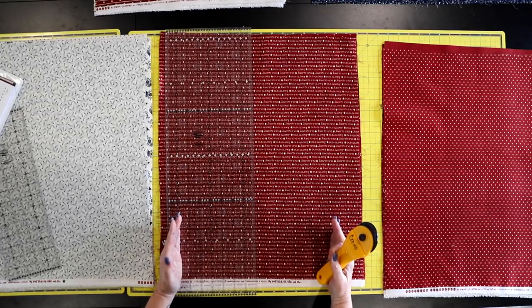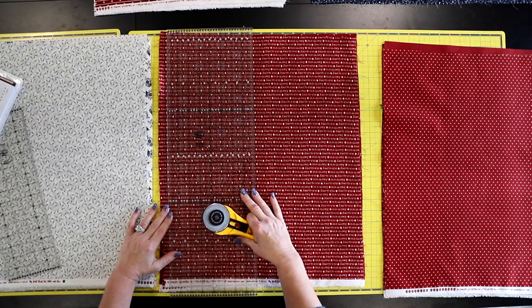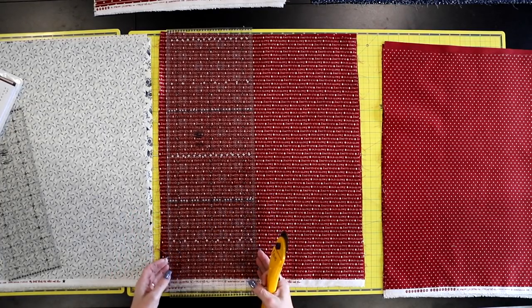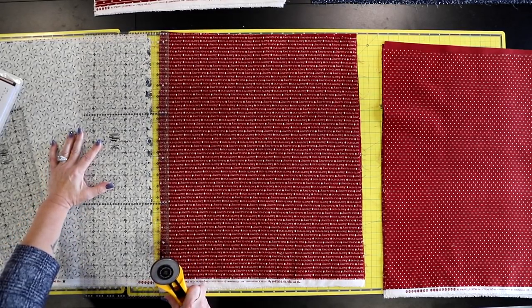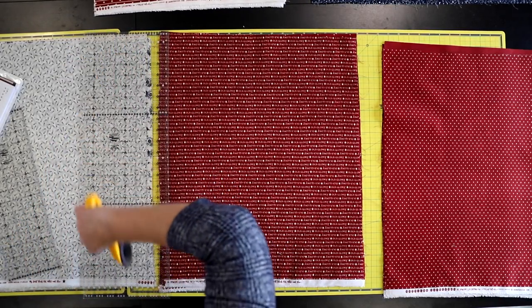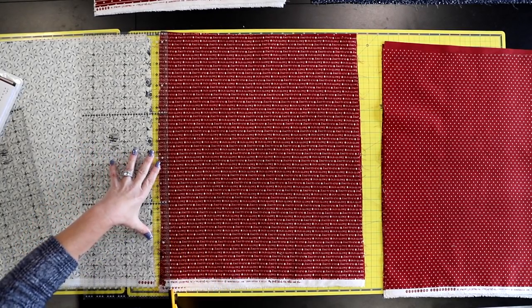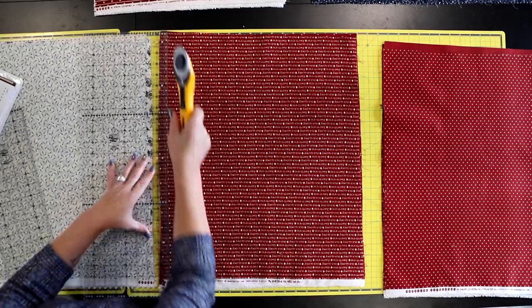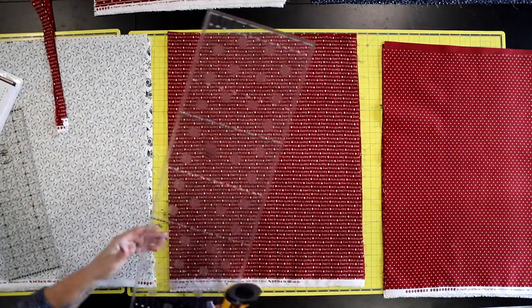So remember, we only need 13¼, so I can cut kind of a nice big hunk here to make sure everything is in order. So I'm gonna change my mind here. Instead of doing what I normally do, cutting that way, I am gonna cut this way and just clean off an edge here. So there is my cleaned off edge.